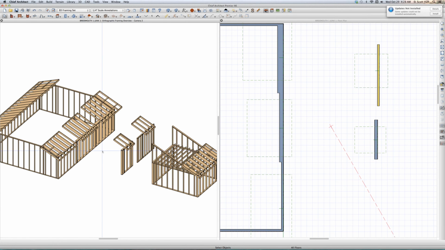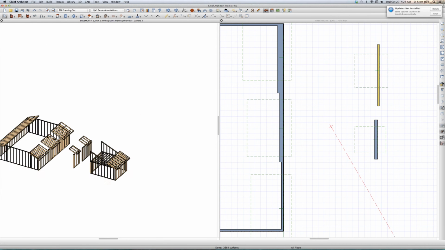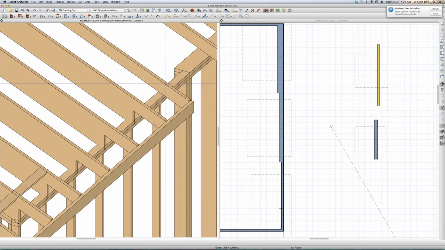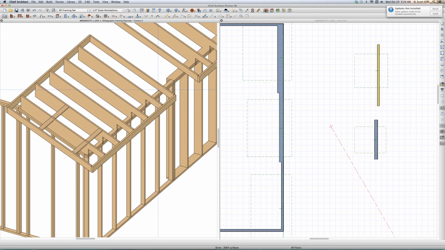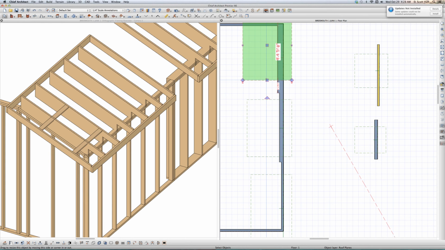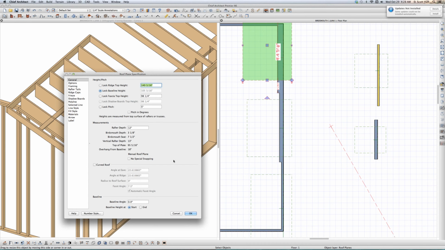I don't think that makes any sense. Which one's higher? Everybody knows where the baseline height is, right? 108 9/16. Let me double check something over here. 108 9/16. So that's lower.